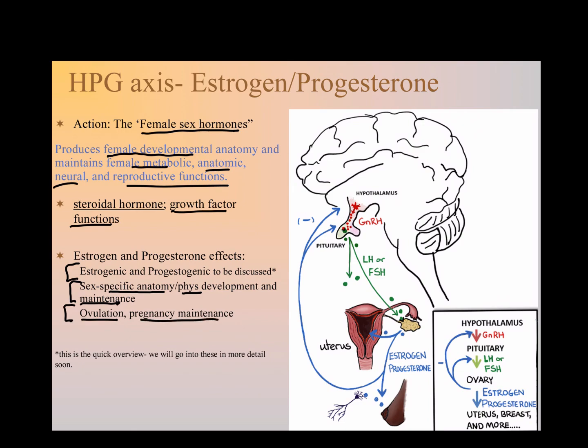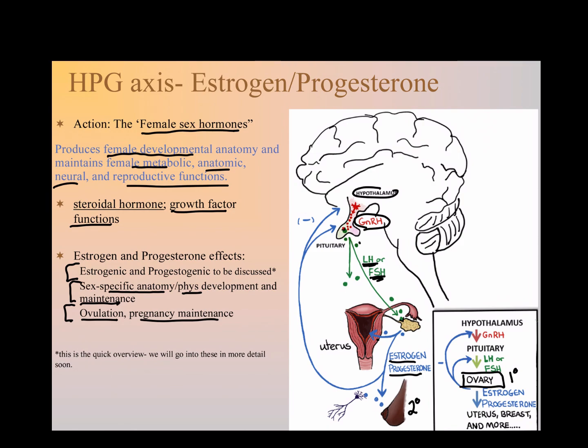So here when we look at that pathway, it actually looks a little simpler than the male pathway. It isn't really, it just looks that way. So we had the hypothalamus, GnRH being released, caused the pituitary to release either LH or FSH. That went to the ovaries. The ovaries are that primary tissue right there. Those are releasing either estrogen or progesterone. And that estrogen or progesterone is going to that secondary tissue, or those target tissues, including the uterus, the breast tissue, the neurons, etc., etc.